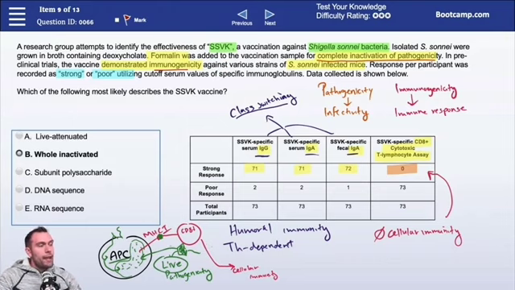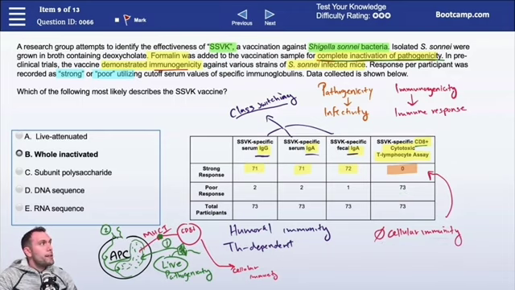So the point is, again, I either had to infect this cell with an intracellular pathogen, or I had to inject DNA or RNA so that the host cell can produce viral particles that get presented on MHC1 receptors to CD8 positive T cells. I can tell you off the bat, just reading this line here, complete inactivation of pathogenicity, that if there's complete inactivation of pathogenicity, then we know we're not going to get cellular immunity. This is probably not a live attenuated vaccine just for that reason. If I look at this specific CD8 positive cytotoxic T lymphocyte assay, I can see there's no response really at all here. In general, there's a poor response. So I would assume that there's not very good cellular immunity.